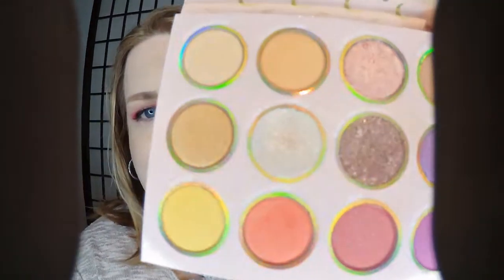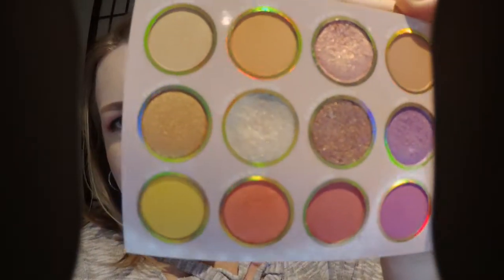But look, the packaging is cute, obviously. The packaging is cute. The colors are okay. They're very pinky and cutesy, which I really like. However, I do feel that it's not really using the full scope of those colors. I wish that they would just sit down and look at pictures of whatever it is they're looking for and then isolate color swatches or something, and then use that as inspiration for the colors they chose for the palette.